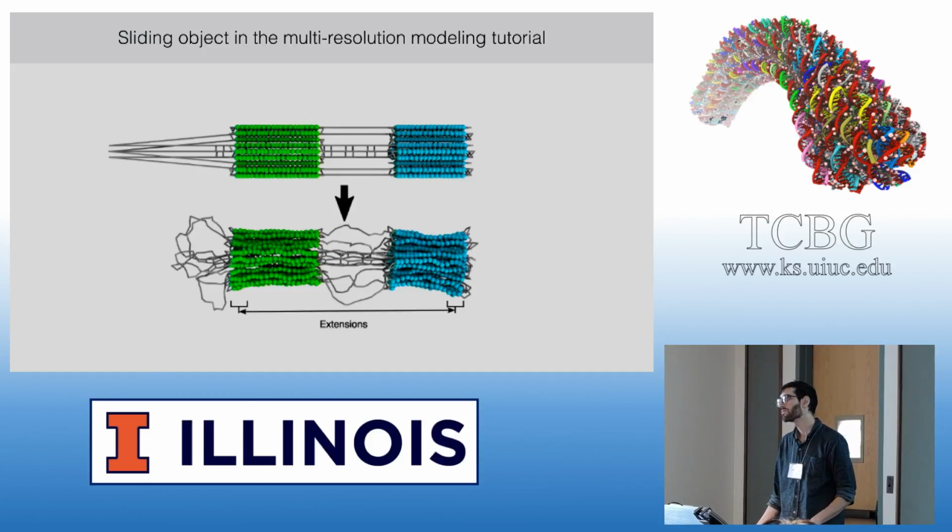Now, what I would like to do is add OxDNA as an output, so instead of running an all-atom simulation, you can run an OxDNA simulation. I don't think it'll actually be very difficult. It'll be very easy, but I haven't done it yet. So it's just a matter of time.